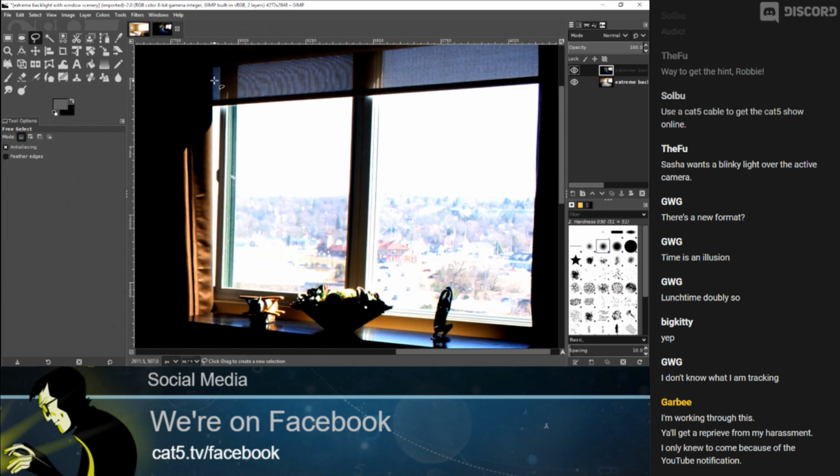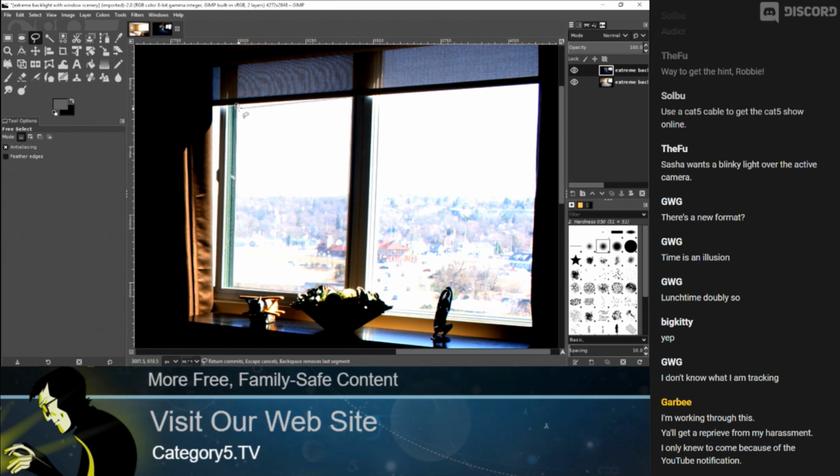So we're taking it real easy tonight. I'm just going to grab my lasso marquee here. Okay. Free select tool, they call it. And I'm grabbing the outside of the window frame, not the inside, because I don't want to mess up the brightness of the inside. And you're going to see that in just a moment. I'm going to just kind of trace around anything that is inside the suite. See that? So yeah. I'm going to trace around that. Hit enter to save that selection.